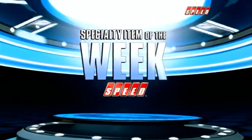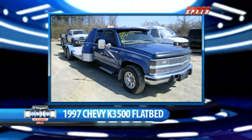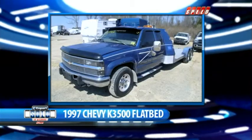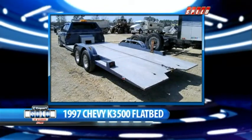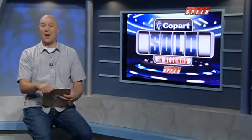Everything from station wagons to work trucks, you really can find it all on Copart, and this next item is proof of that. It's time for our specialty item of the week. This week we're looking at a 1997 Chevy K3500 flatbed conversion — a great club car hauler. Just load up and take your car to the track. Its bed drops flat for easy loading, and this one comes with the Copart run-and-drive verification. This truck has only normal wear and tear. There are plenty more trailers suitable for hauling cars, motorcycles, whatever you need — all on copart.com.